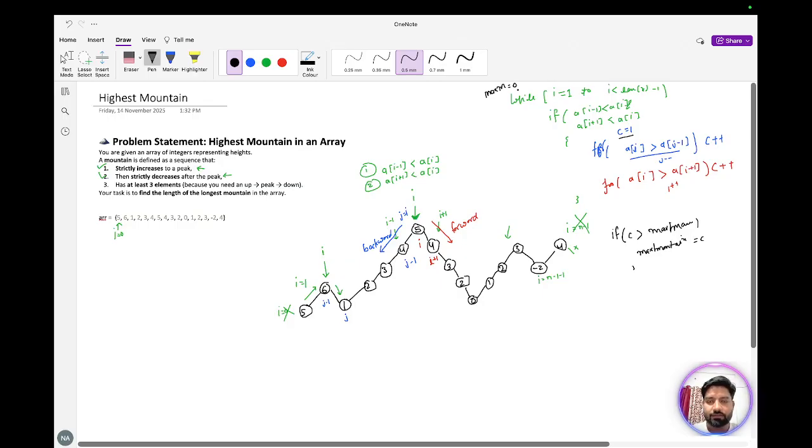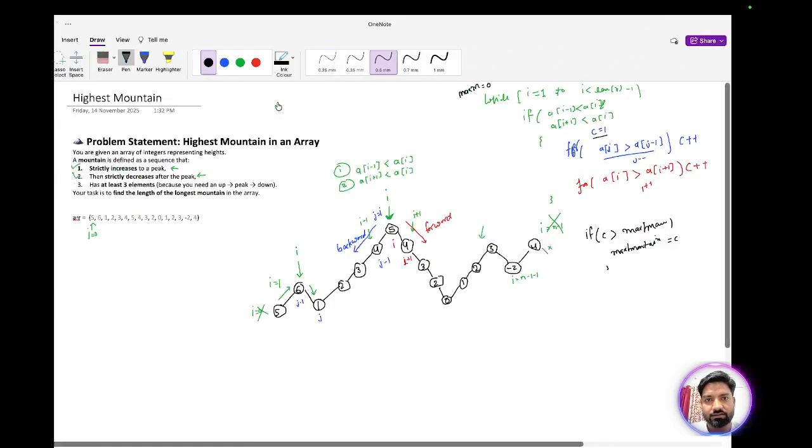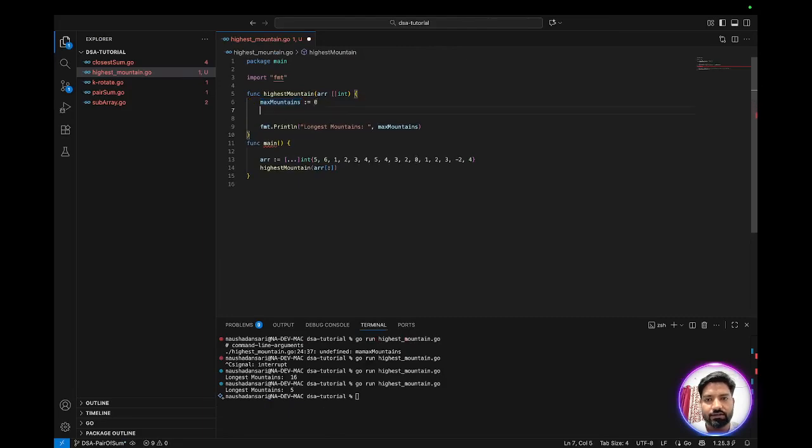We'll go to VS Code. Okay, so this is our array. We are going to create one function, highest mountain, and we initialize max mountain with 0. Now here we'll write the logic.